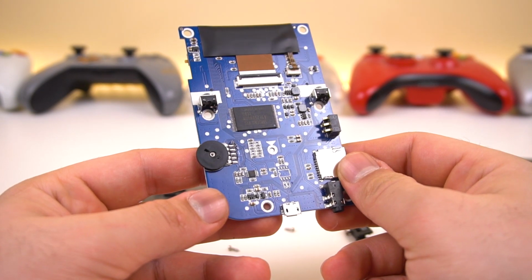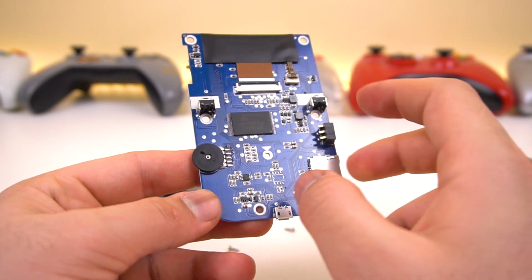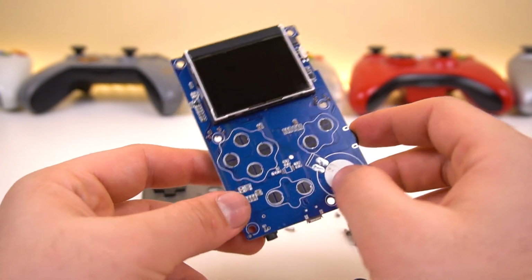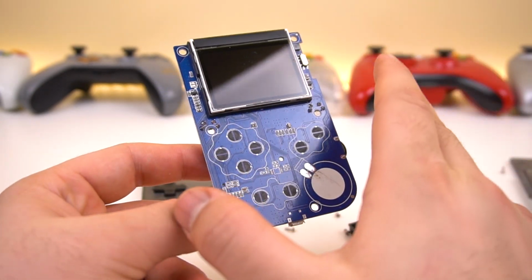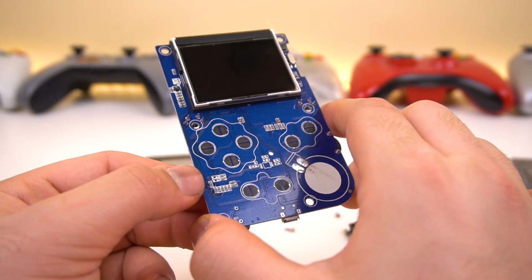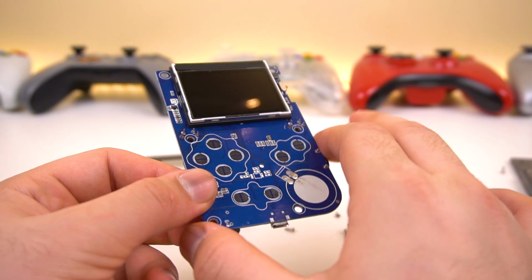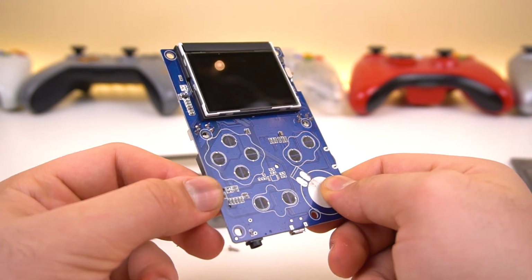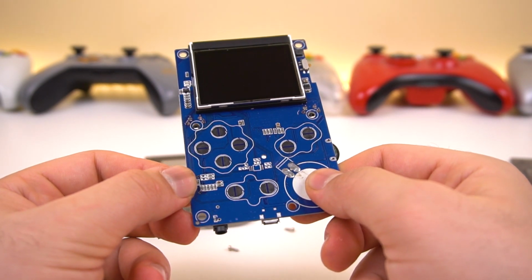Playing Game Boy games is really awesome on this thing, and overall, I have been really impressed compared to what I felt about this thing initially. When I first got it, I really did not like it. I thought it was trash. But now, I could definitely recommend this if you can get your hands on it for about $50. Right now, it's about $80. I might try to get some kind of coupon. Definitely recommend this if it's in the $50 range. Anything more, it's really up to you if it's worth it or not.